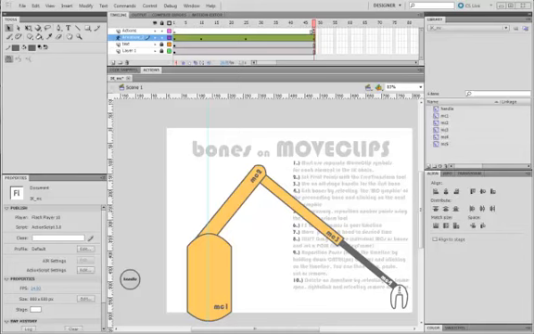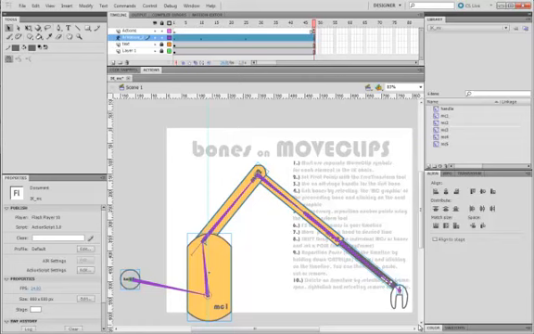Next, I want to prepare the information I created here in my ActionScript 3 file so that I can take it over to my ActionScript 2 file and make use of it. I've locked my text layers, the one that includes both my title and the text that has some notes here about how to proceed, so that I can get access to my crane piece here without accidentally grabbing something else.